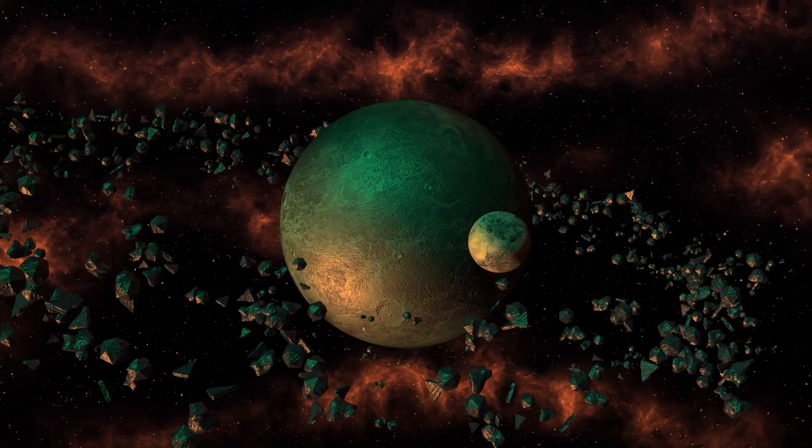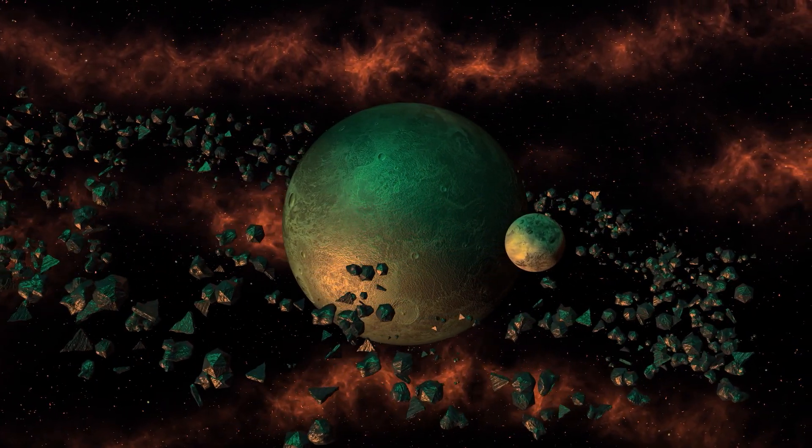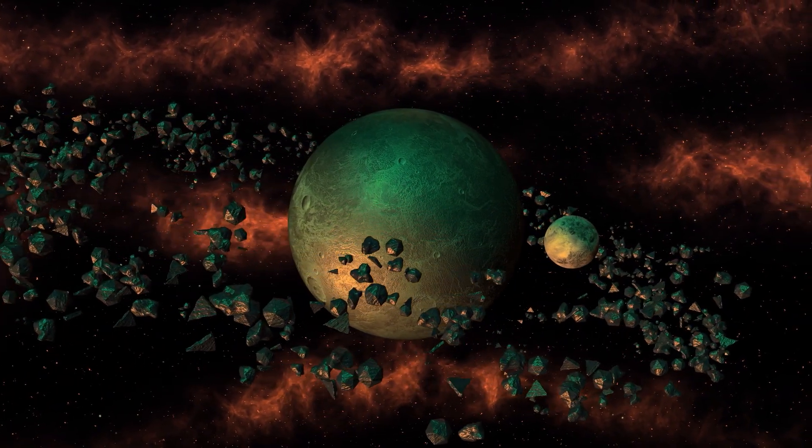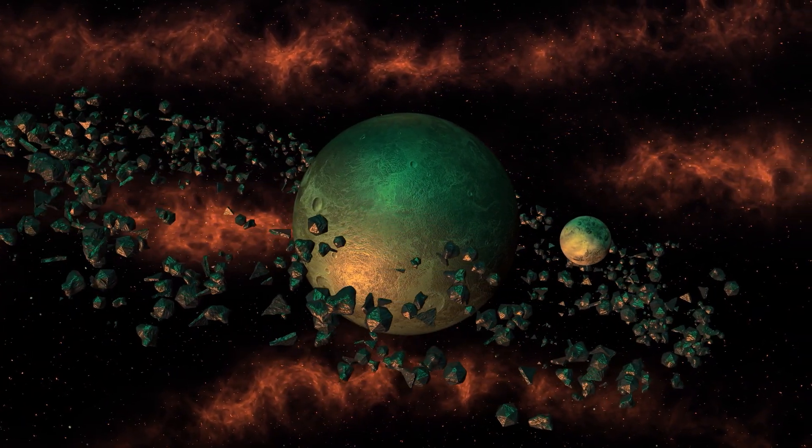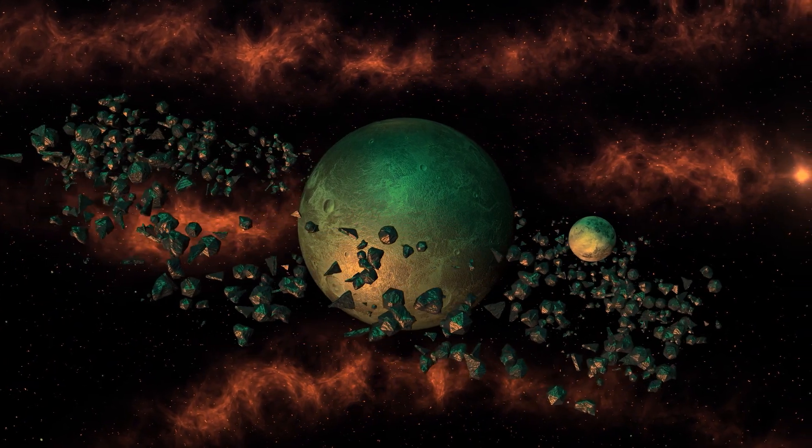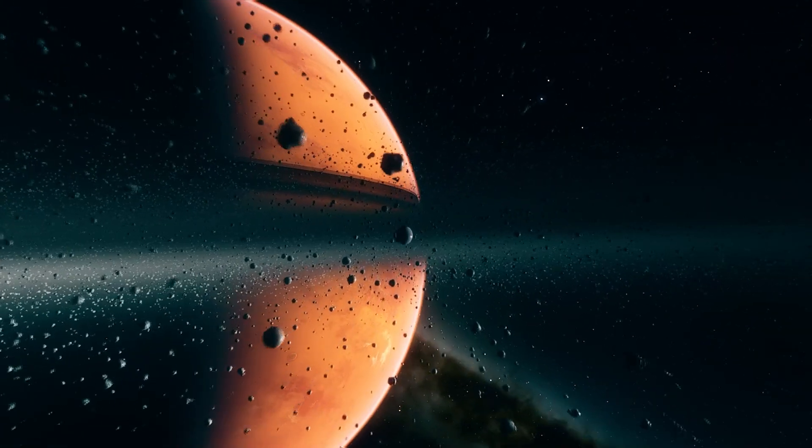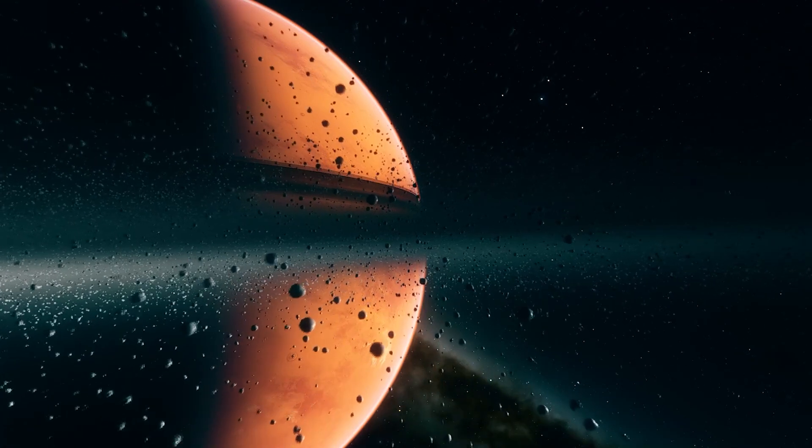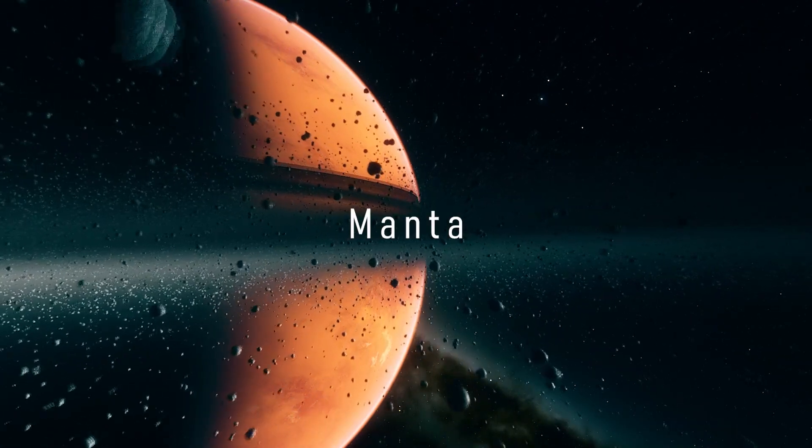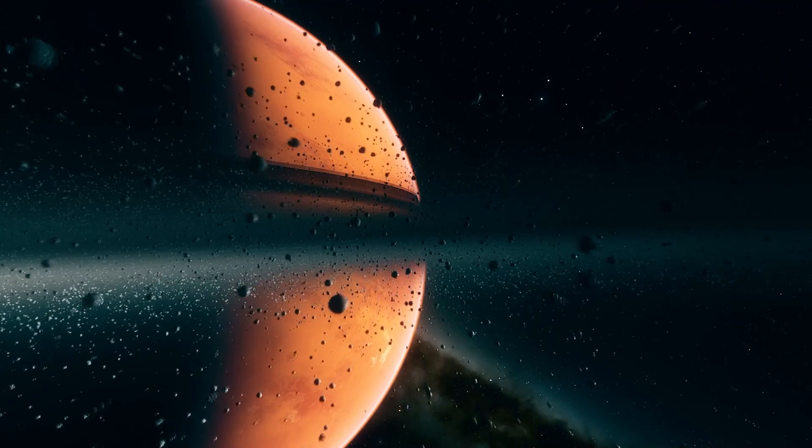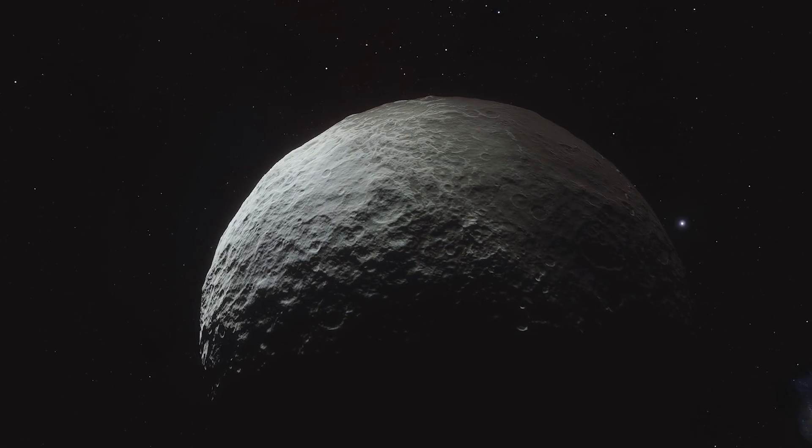While Ojor would still be a protostar gathering mass, a planetary body begins to form slightly beyond the frost line. Let's say around 4 and a half astronomical units from the young star. When the body reaches about 20 Earth masses, it will start accreting a gaseous envelope. When this envelope becomes more massive than the solid core, a runaway accretion effect will occur, causing the planet's mass to increase rapidly. This is how we are forming a Jovian planet. Let's call ours Manta. And around the same time it starts rapidly growing in mass, we can expect seeing the less massive gas giants to form alongside hundreds of other planetesimals.